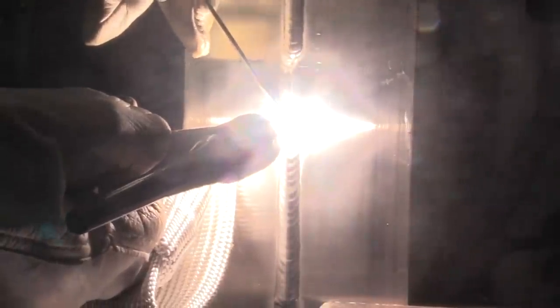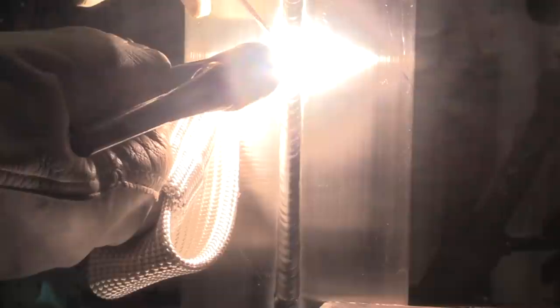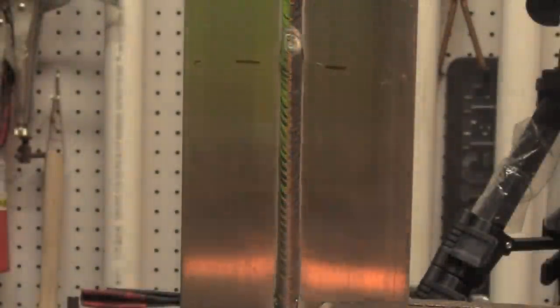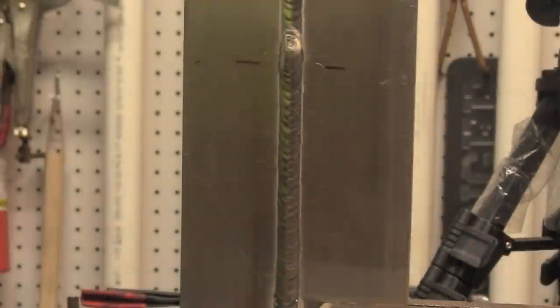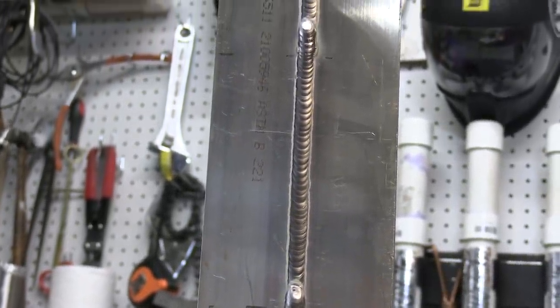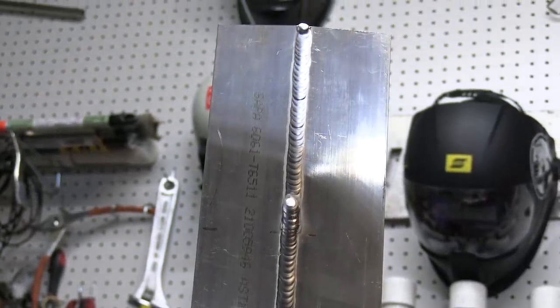All right, let's do the very last little bit of this thing. This clear cup is really helping me film this so you can see what's going on, but it also helps in just seeing where you're going. Sometimes when you're welding down into a corner it's good to be able to even look through the cup. Once again I swirled the arc as I tapered the amperage — it's easy to leave a little crater crack, and you've got to be concerned about that when you're stopping on an aluminum butt joint.